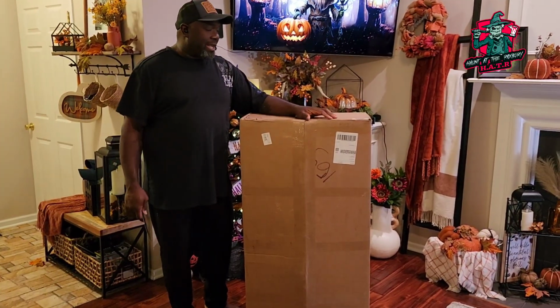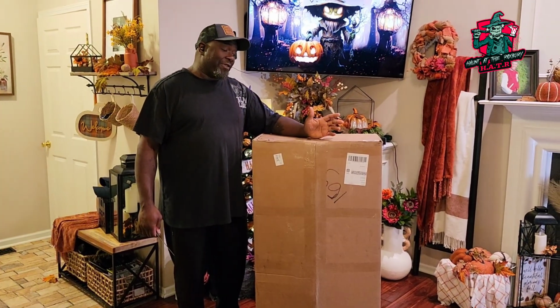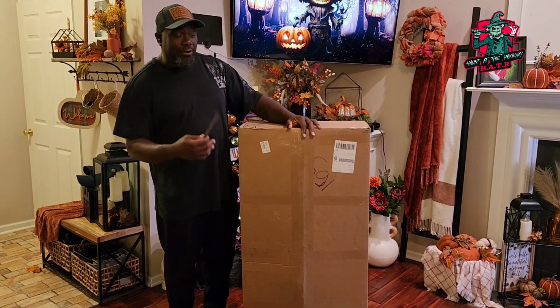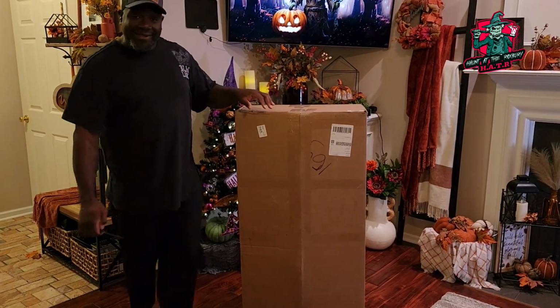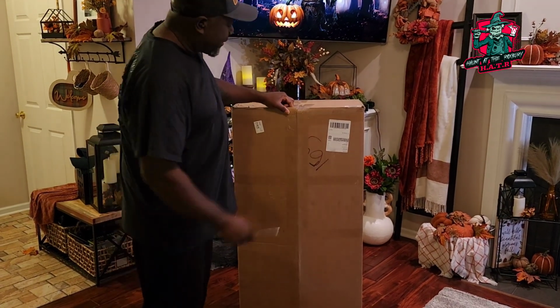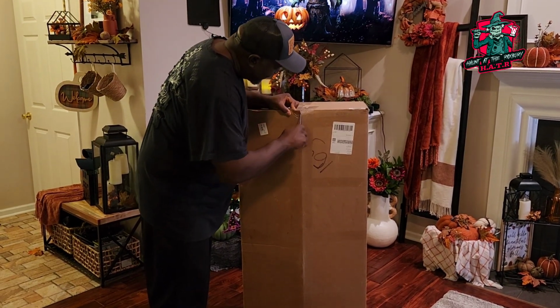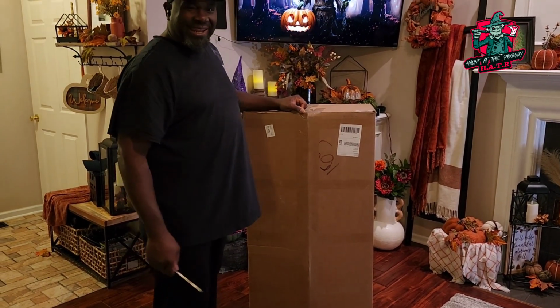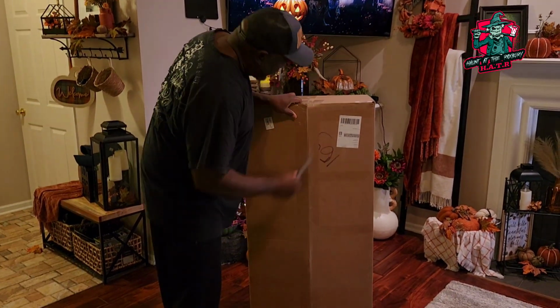Okay, so we're gonna go ahead and open this up. I'm hoping that the weight doesn't shift here, but we're gonna find out how this is set up here. And we'll take a look together at what we just got from our good friends in Greeley, Colorado. And I'm gonna try not to cut myself. I'm really excited. Don't want any violence on the video. I don't want to traumatize anybody. We don't want that.